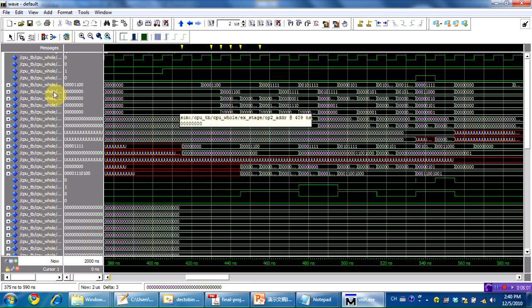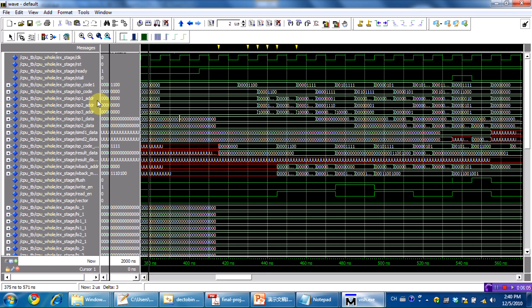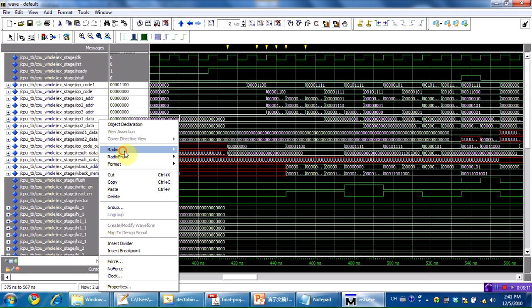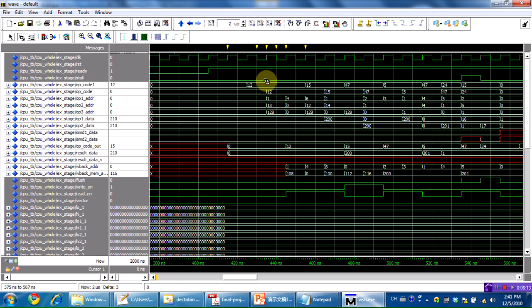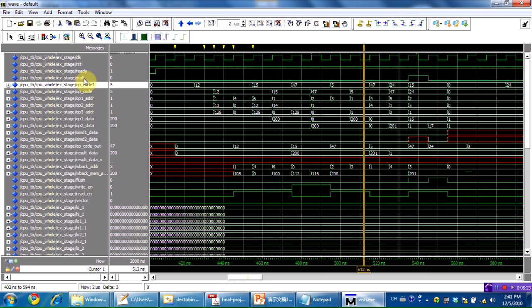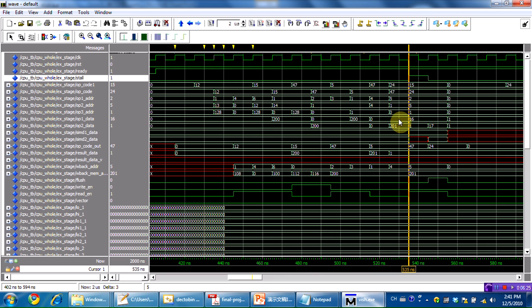Then we zoom in and change the display to unsigned, so that we can clearly see the data. We have several types of data hazard. First, for this data hazard, you can see the stall signal is active here.